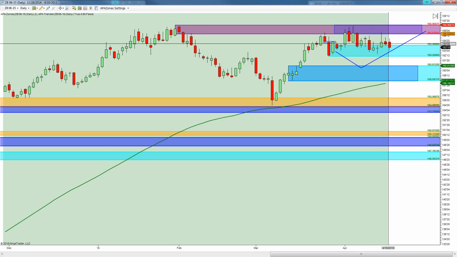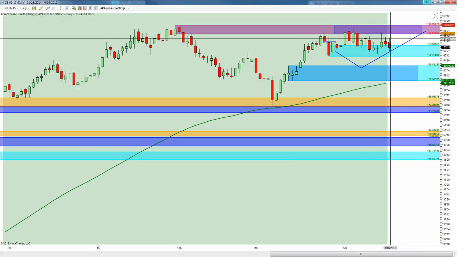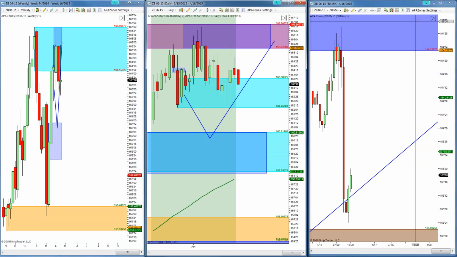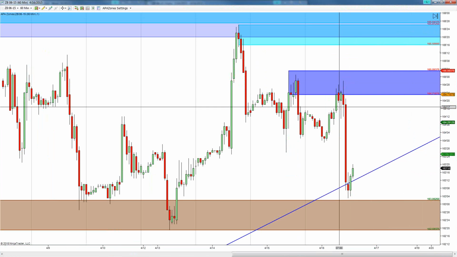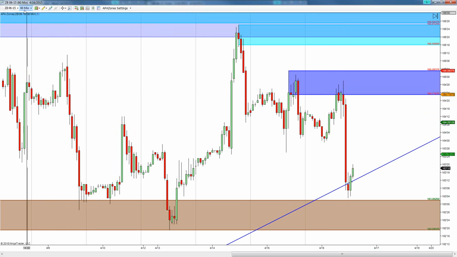But this area has kind of yielded some nice reversal bounce trades, and it's just a matter of making sure that we have good risk reward, being able to hit T1s, and just letting it play out. So we'll see if the momentum can play to the downside.